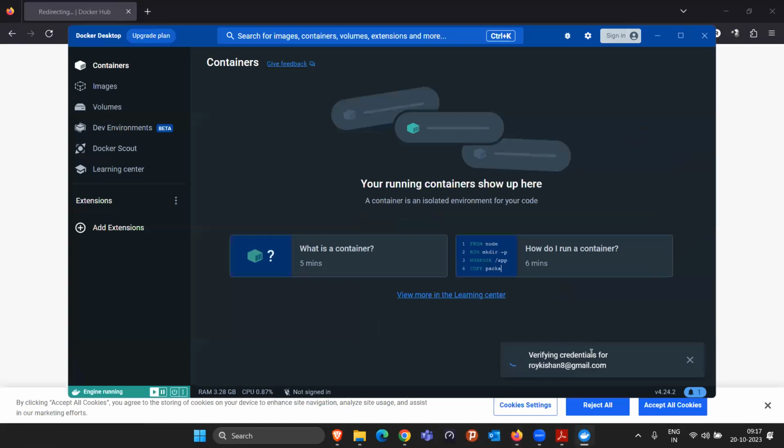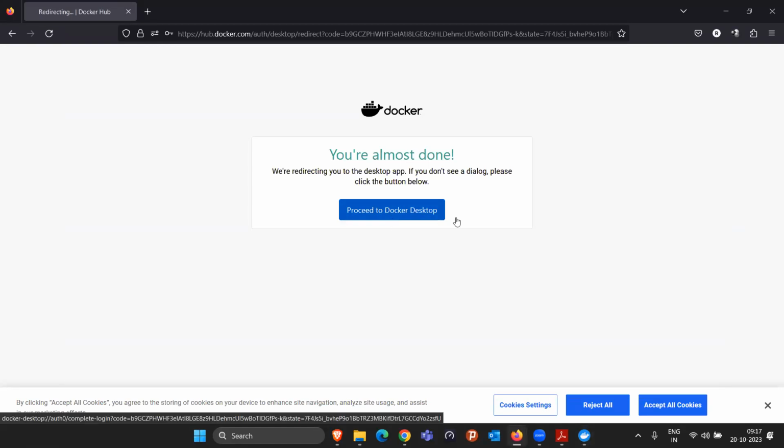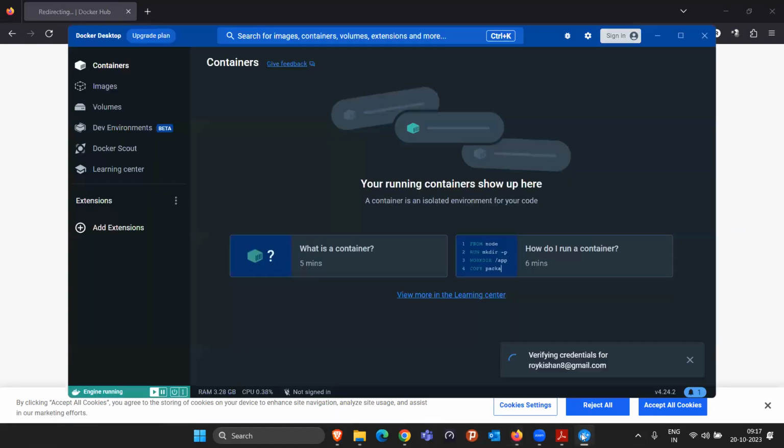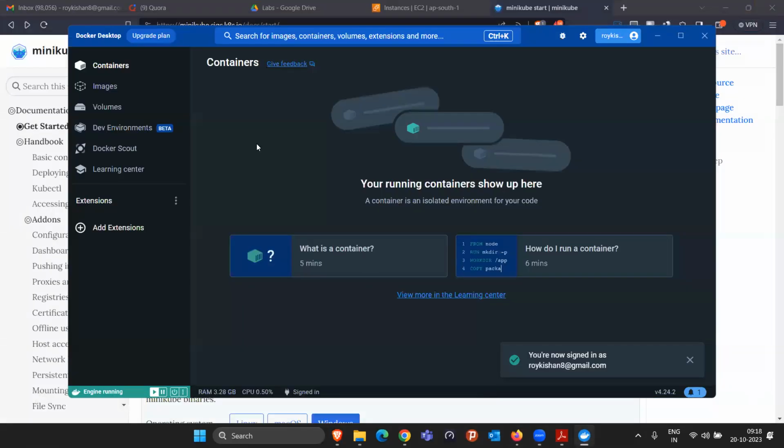Okay, and see, they are verifying the credential of troykisson8@gmail.com. And once that credential is verified, here we'll be able to see our account. Okay, so that's the thing. Proceed to the Docker desktop, they are saying. So here, the credential is going to match. Okay, now see, this is now visible here. So this way, you have to log in to your Docker Hub account.